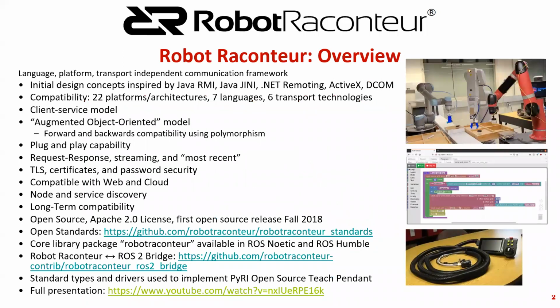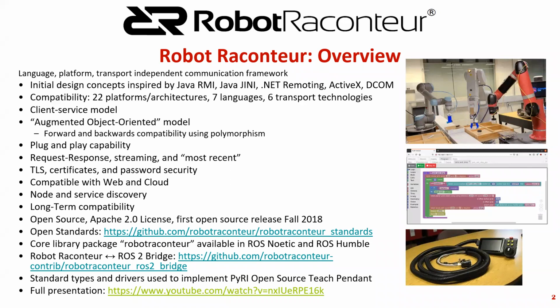I do want to give a quick overview, just to remind people of what Robot Raconteur is. Robot Raconteur is a remote procedure call system which has been enhanced for use with robotics automation. Its inspiration is based on Java RMI and Jini, an older technology which has a distributed interface between different classes of devices. This technology got overtaken by HTML and JavaScript, which is interesting. If you haven't heard of it, it's worth looking into. There is also .NET Remoting, which is similar to RMI, ActiveX, and DCOM. A lot of these are older, more business-oriented technologies.